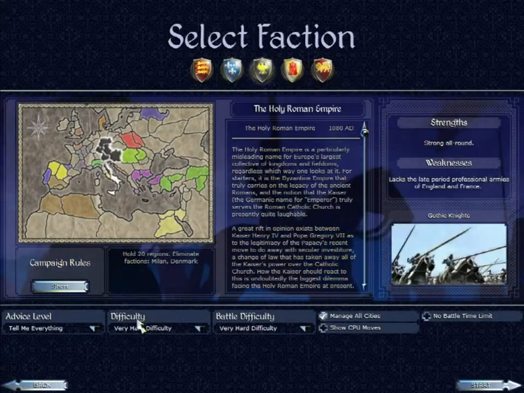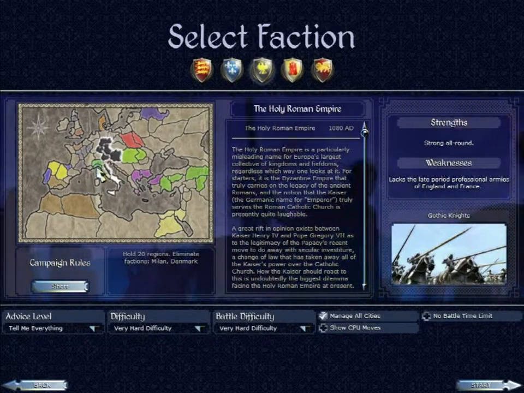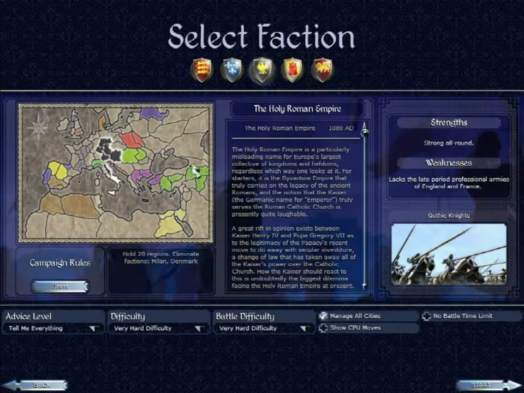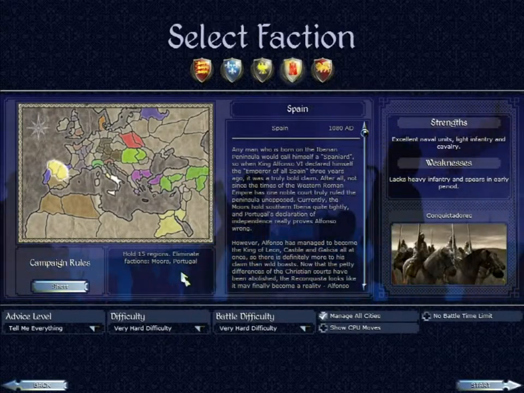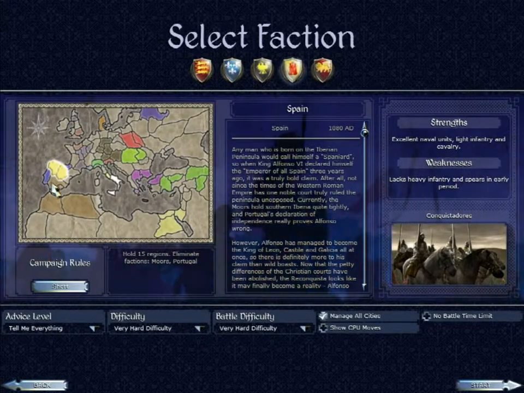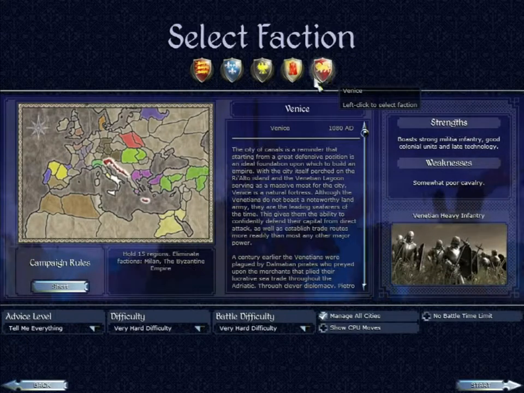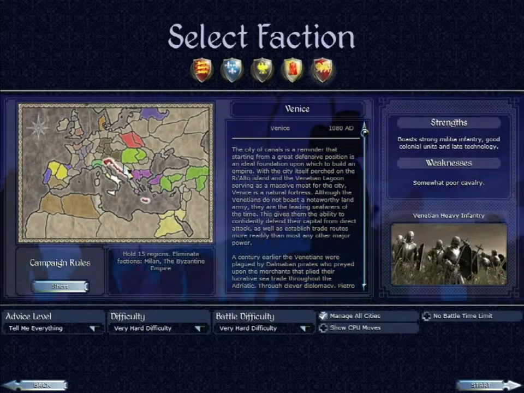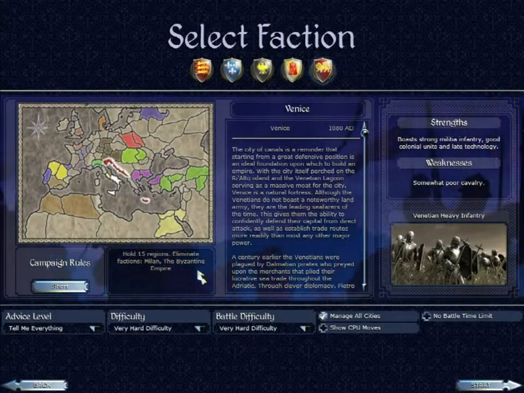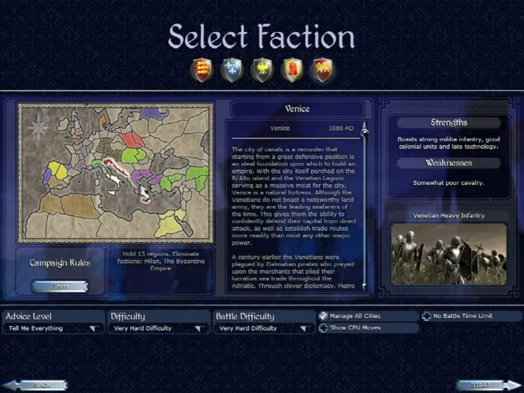The Holy Roman Empire has to hold 20 regions and eliminate Milan, here Northern Italy in green, and Denmark. Spain has to hold 15 regions and eliminate the Moors, here in North Africa and southern Spain, and Portugal. Finally, Venice has to hold 15 regions and eliminate Milan and the Byzantine Empire, here in purple.